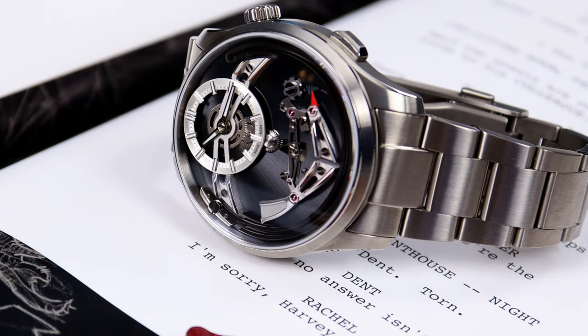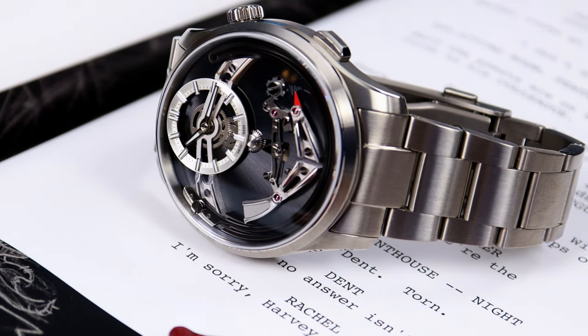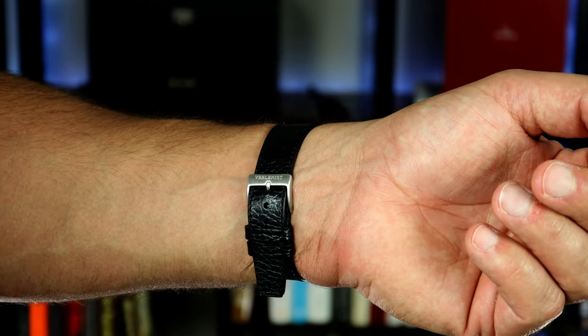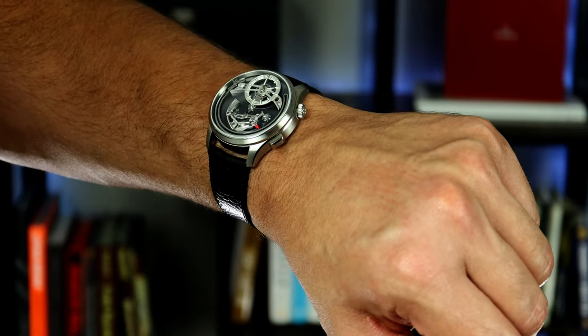Today we're talking about one of my favorite watch releases of the year, and that is the Christopher Ward Belcanto in Nero. When I initially purchased the Belcanto, I wanted to use it as my dress watch. So I went through website after website trying to find the perfect alligator strap, and I stumbled across the site Veblanist. They sell handmade leather straps and it's based out of Chicago, right down the street. So I was excited to support a local business while also buying a quality product.